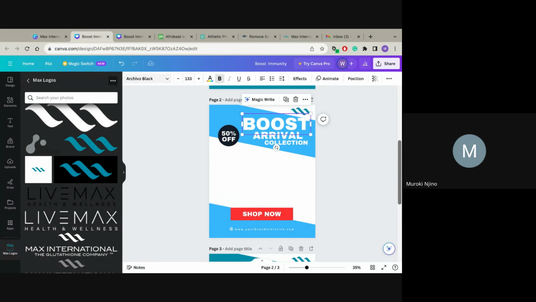So at the top here, you have a menu, it's more like if you've used your Word document, you have the different elements that you can use to adjust your text. For this particular text, it is a bit too big, so I want to reduce it slightly. You can see at the top here, I have the font size. I can click the minus to exactly where I like, or if I know the exact dimensions I want, I can just type that in and it will adjust the text accordingly.